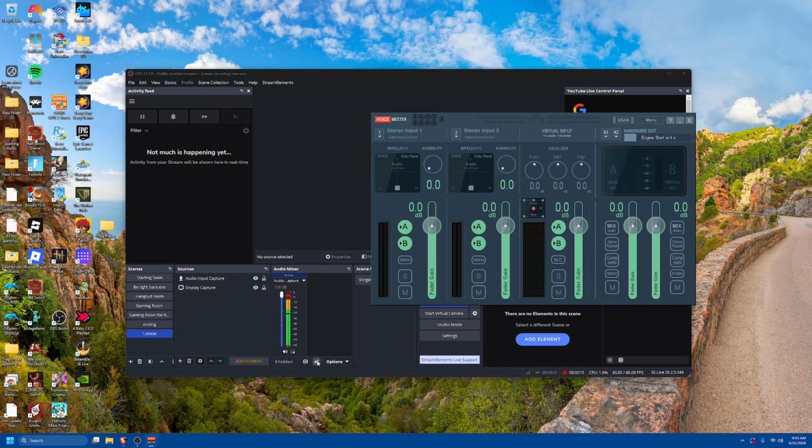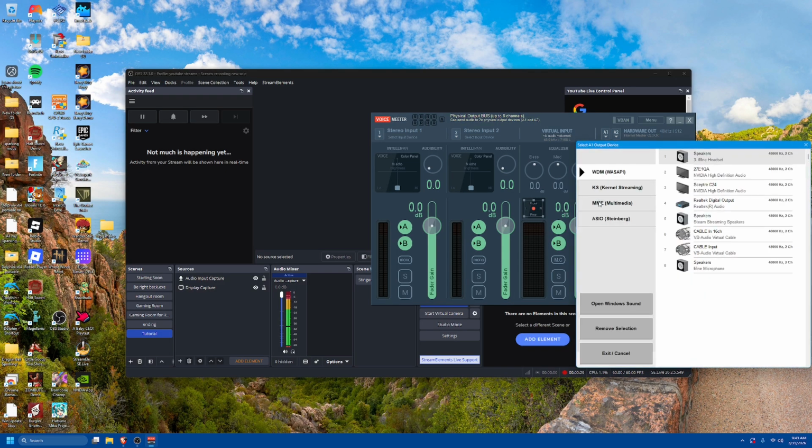Everybody's going to assumably have Voicemeeter, and that's okay. I'm going to use Voicemeeter for this one, but I'm going to use Banana for mine. So what you want to do is click A1, then go to multimedia, and then go to your default speakers. Make sure you look in sound.